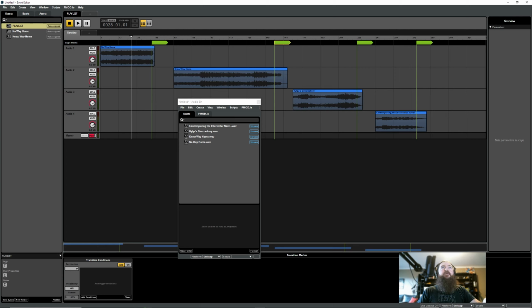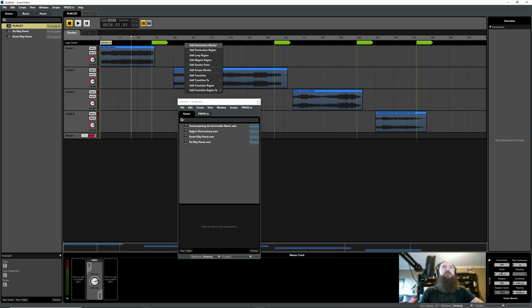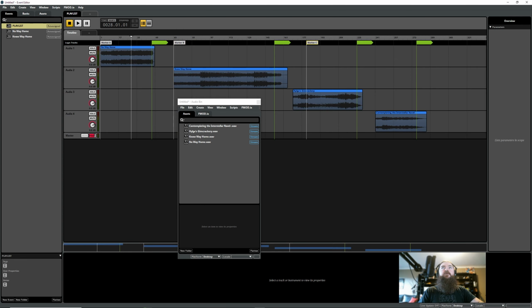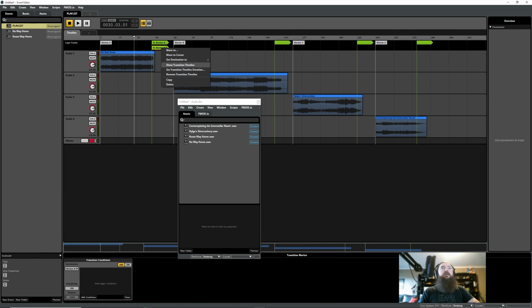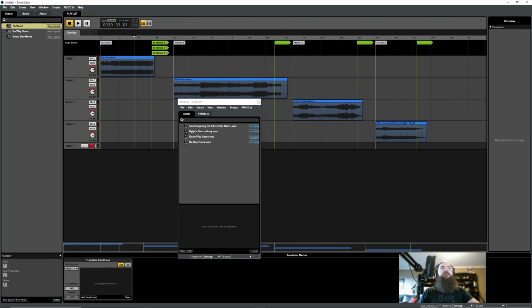So now what we've got is where we want our transitions, but we don't have any way of getting to the next songs. So what we'll do is add some destination markers. Obviously song 1, song 2, song 3, song 4, call them what you want. I'll just leave them as marker. And then we need to tell these where we want them to go. So we set one to go to B, and then we can put another one in and make it go to C, and then put another one in to go to D. So now at the end of this song, it can go to either B, C, or D.